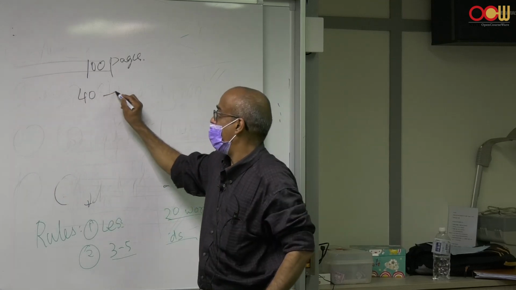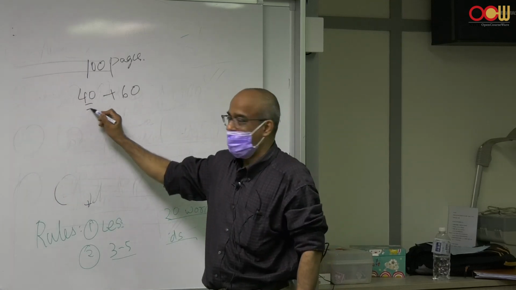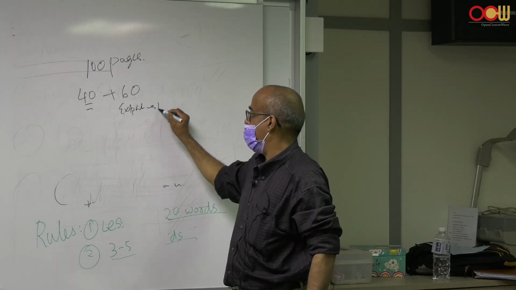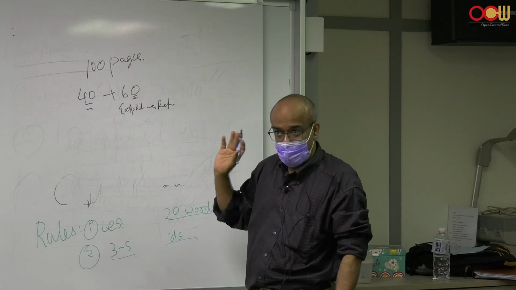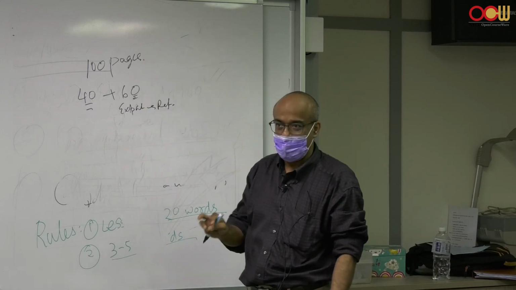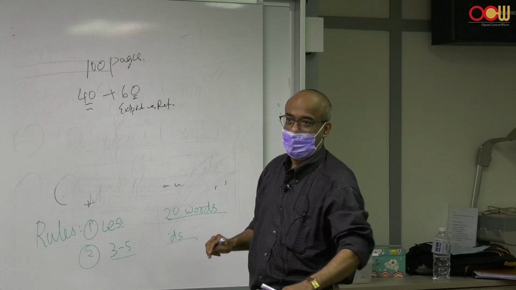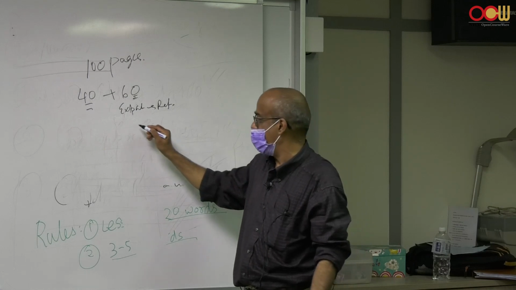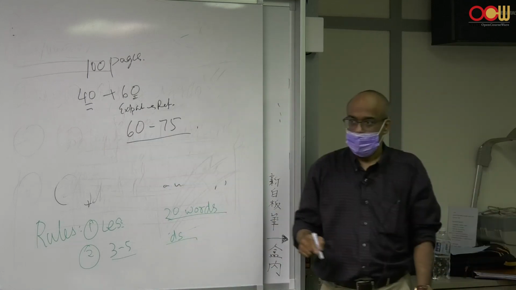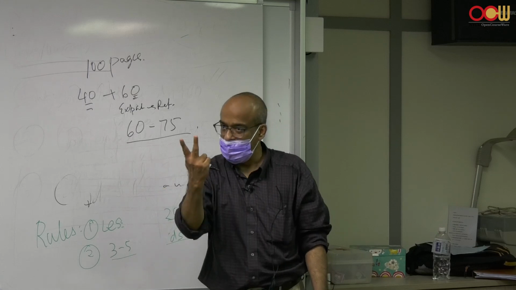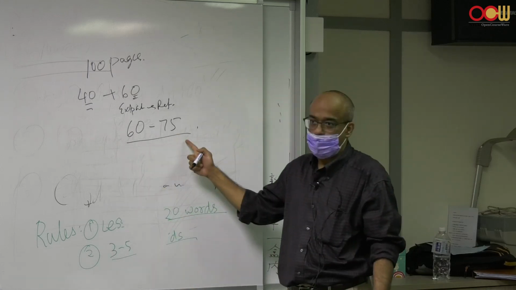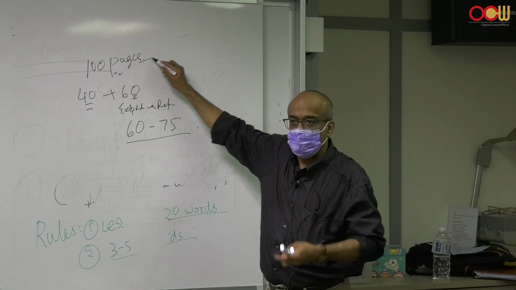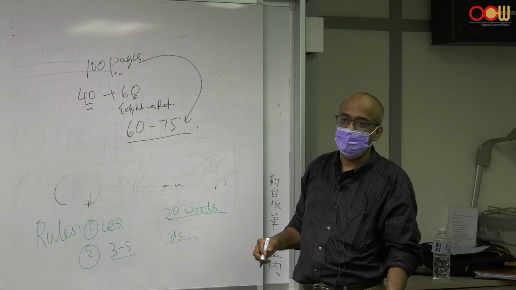So it's 40 plus 60. So this 40-page is somebody else's work, introduction, those kind of stuff. From experimental to reference is 60-page. In that case, normally in my lab, we will keep 3 to 4 A4 pages for references. So I would say in a thesis, the normal number of references should be between that number. In each page, you are probably typing 20 references in each page typed. So 3 to 4 pages of references. So for a thesis of 100-page length, the normal average amount of references will be between 60 and 75.